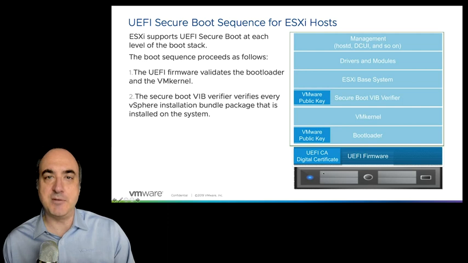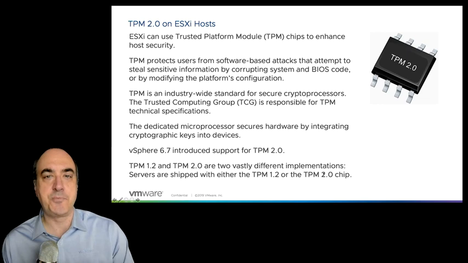However, if they fail boot, there's nothing that tells the vSphere client, nothing tells the admins through any kind of central monitoring system why the servers aren't connected to vCenter. They're just sitting there in a disconnected or an unconnected state. We need to actually go and dig a little bit further into the host to find out what's happening. So enter vSphere 6.7. vSphere 6.7 added support for TPM, right?